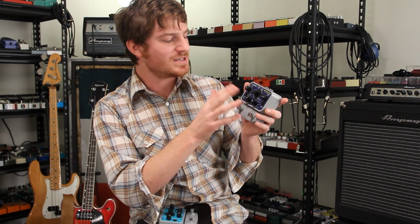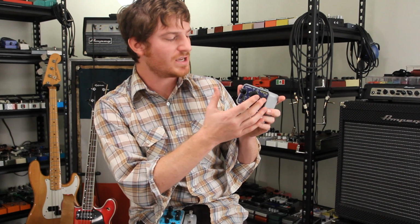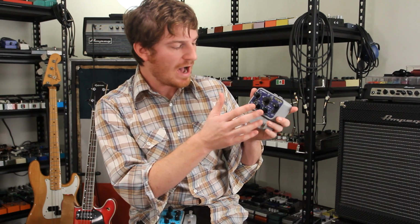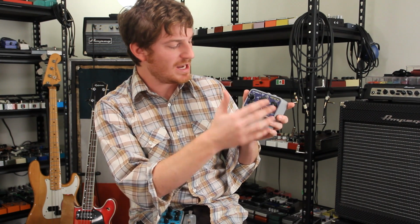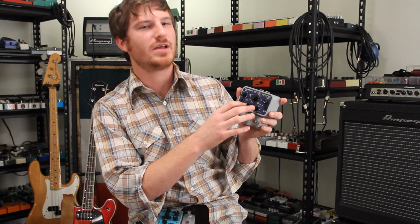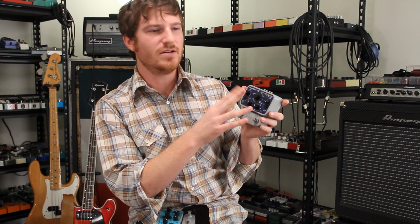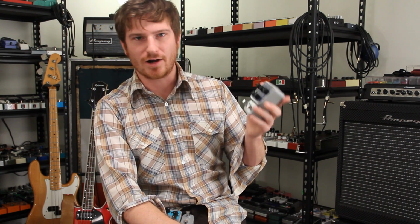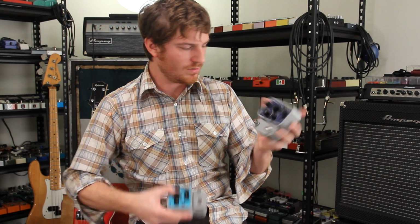But this thing is interesting because there's so much control over what you can do. There's an expression out, so you could set the expression to any one of these knobs. I can get a lot of weird electronic sounds out of this thing, more percussive, drum, swoopy type things versus your average nerdy phaser sound. So let's check them out.